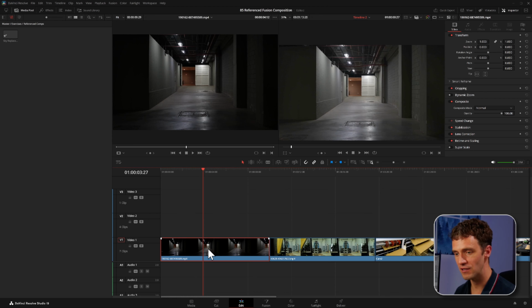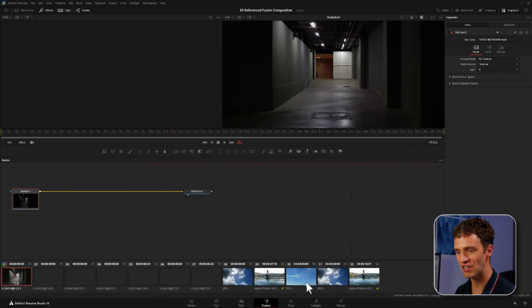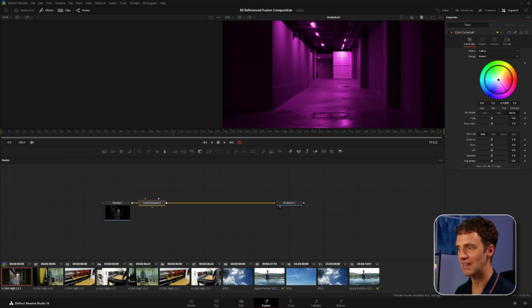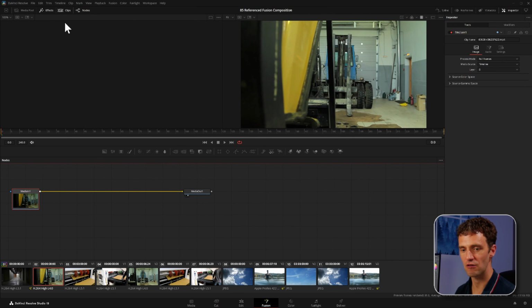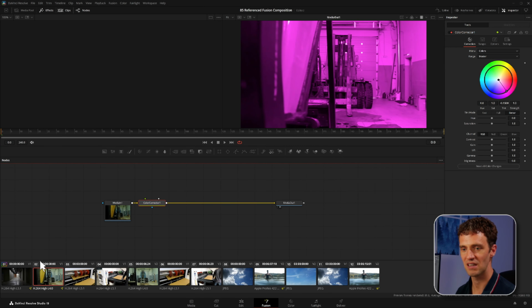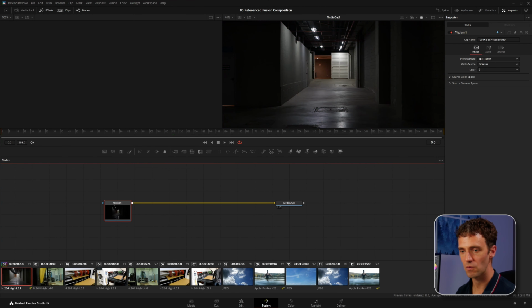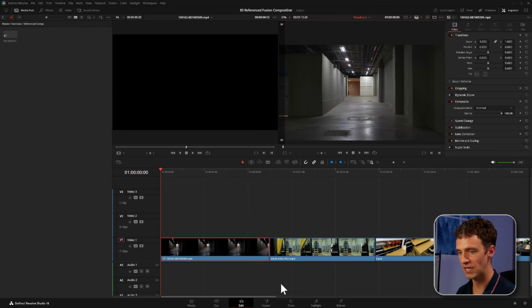So, of course, you can always, on any clip, just click the Fusion icon and enter into Fusion on a clip. And then if you do anything and you want to copy it around, you can use the clips bar here, which works the same way as in the color page, and you can right click apply composition or middle mouse button. You get a confirmation that you want to override what you're doing, and this way you have copied something from one clip to the other. Let me reset this, because that's certainly not the effect I'm going for here, but that's what you can do from the Fusion page directly.